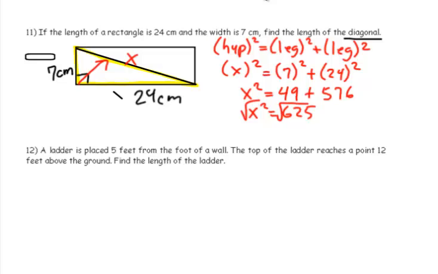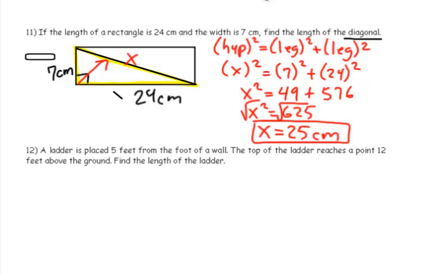And I want to check that one on my calculator. Is that a perfect square? Okay, yes, that is. So it's going to be 25 centimeters for the length of our diagonal. All right. So draw a picture and make sure we're labeling first. Really want to identify the difference between the hypotenuse and the leg.